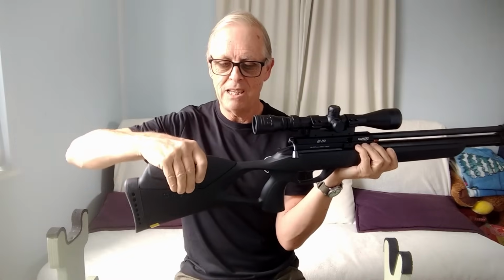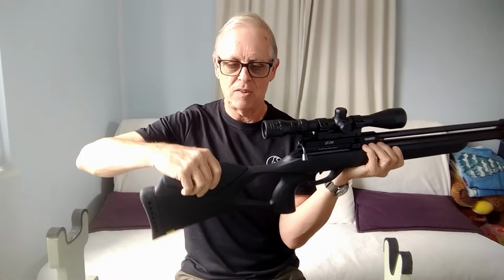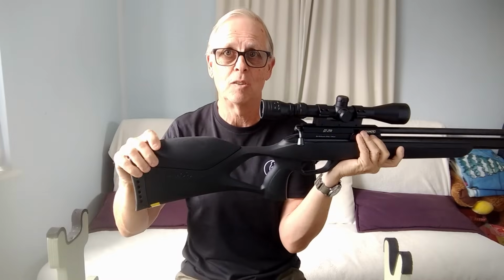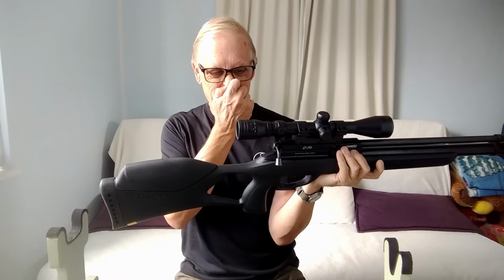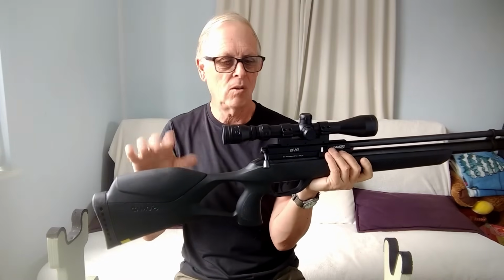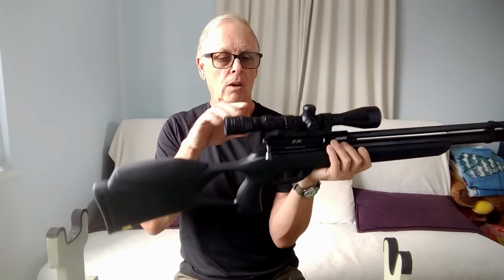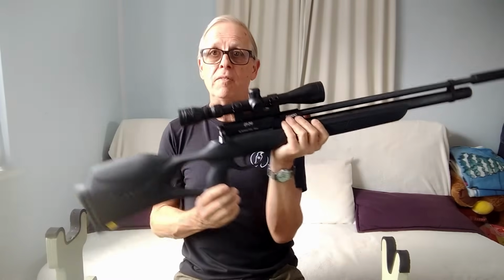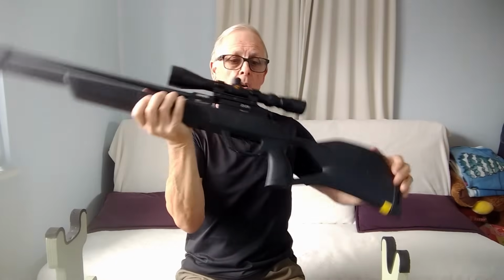Now they've made this cheek piece. It feels like a clip-on bit, but they put a seam around it to make it look like it's adjustable, but it's not. So that is the real weakness in this rifle, the fact that you can't get a decent eye alignment with the scope that comes with the rifle. Other than that, it's a nice rifle.